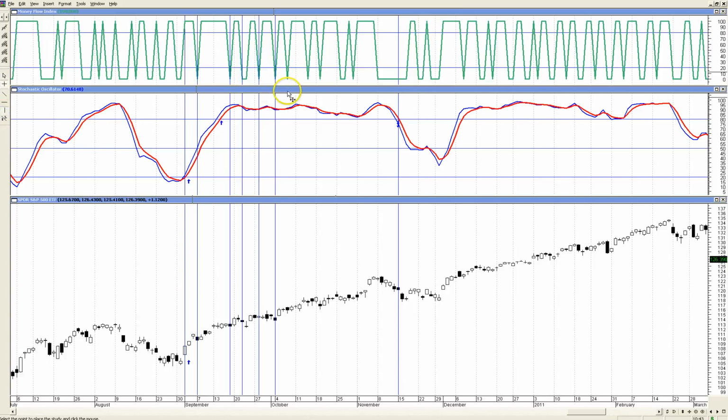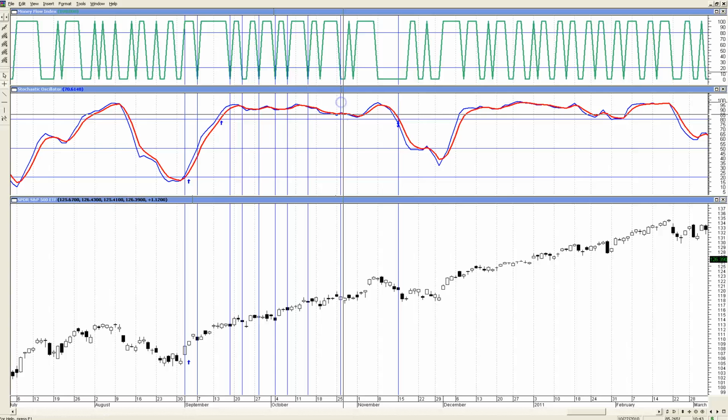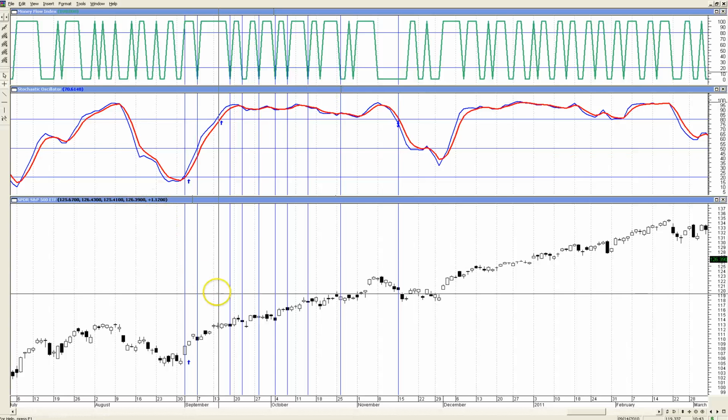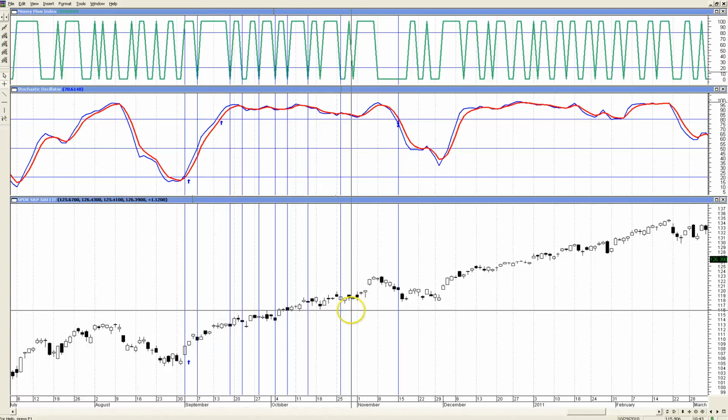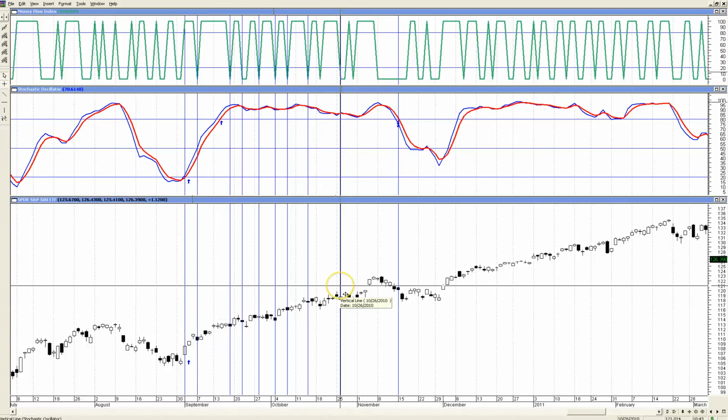What is this doing? What is the point of me doing all of this? This just gives you entry points into the trend that you might not have had before. You know, where do I get into the trend? Well, this gives you different points to get in. In other words, you don't want to get in on a point where it's overbought. This is going to give you a chance to get in.